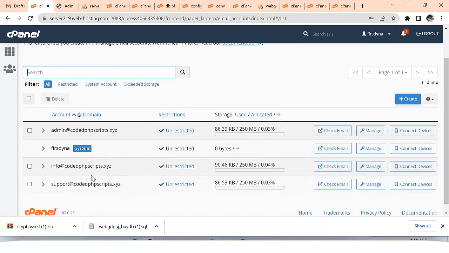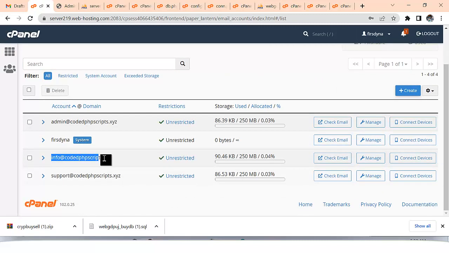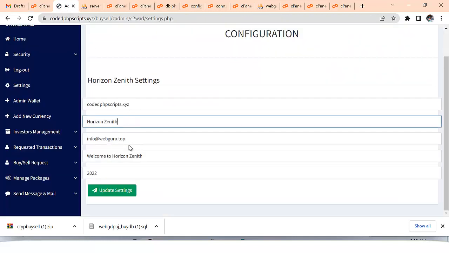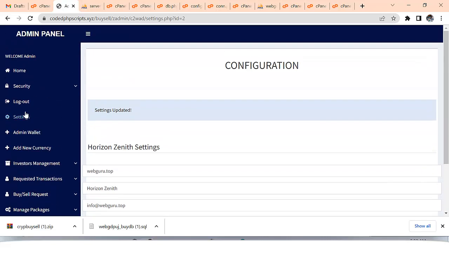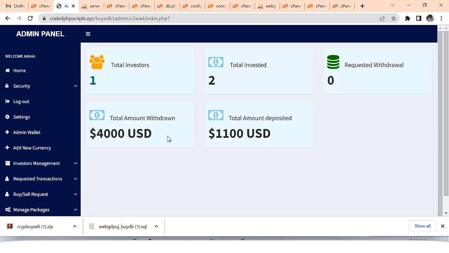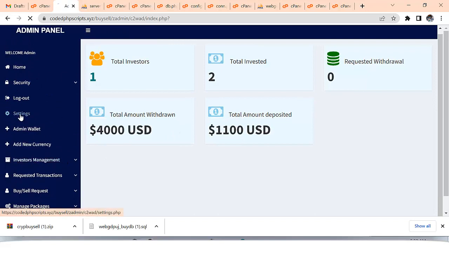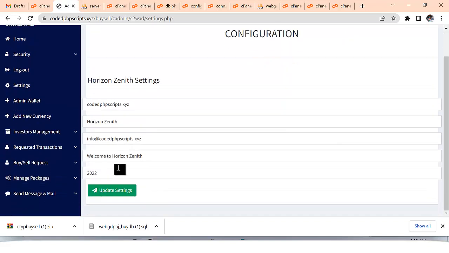Awesome. So let me take this particular email and bring it right here. Right, so I'm good. I'm just going to click on update settings. Sometimes when you update settings, you have to come to home and go back to settings again to see the changes that you made. So you can see the changes.